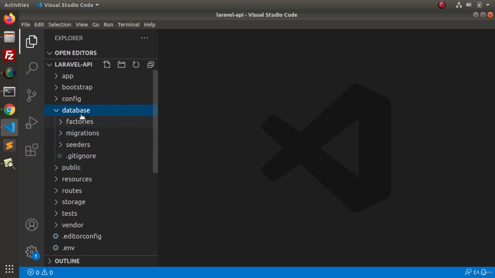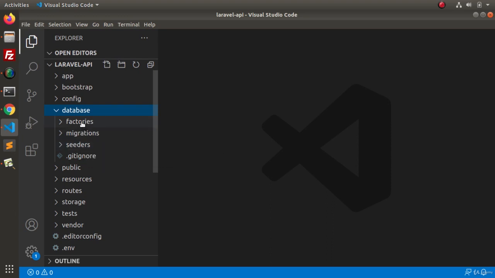Now inside this folder we have 2 more folders called factories and seeders. Factories are similar to seeders. When we create any factory file, it is also going to seed dummy data inside a table. So with the help of the factory concept and the seeders concept, we can seed dummy data inside our table.